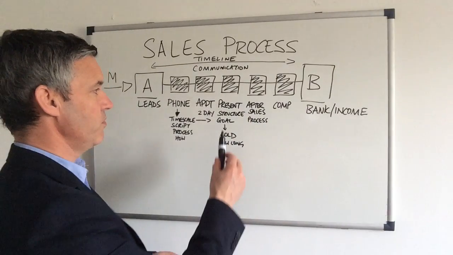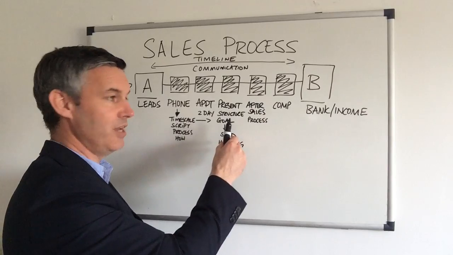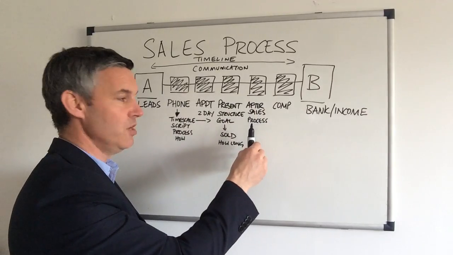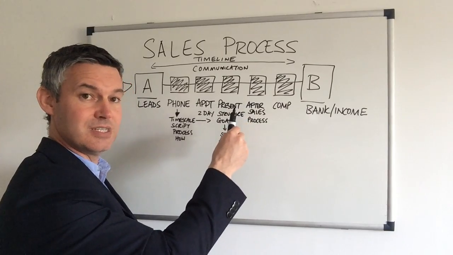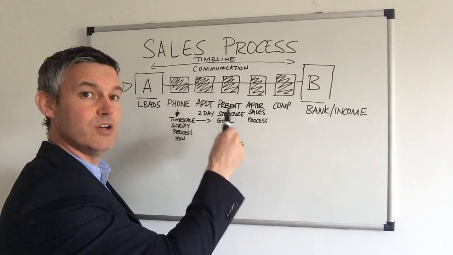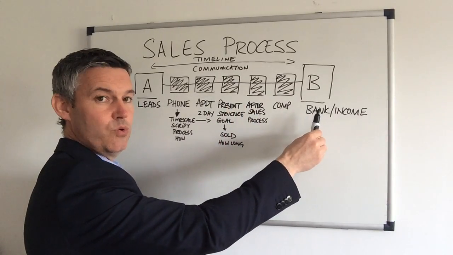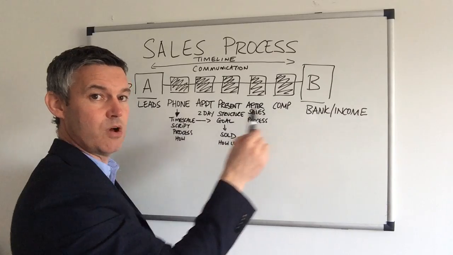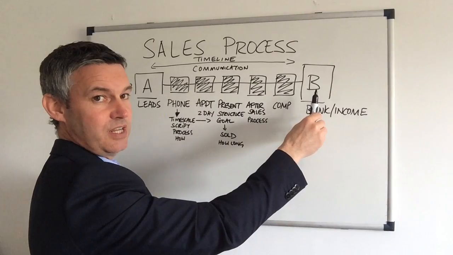So for example, if there is a hole in communication between you selling to the client and when they actually hear from you again, you're going to create doubt in their mind, and that leads to uncertainty. It leads to cancellations, and it leads to conversion rates going down, and it leads to a massive impact on your income and revenue. So I want you to think about how you are communicating from start to finish.